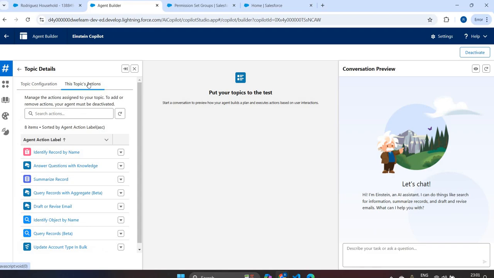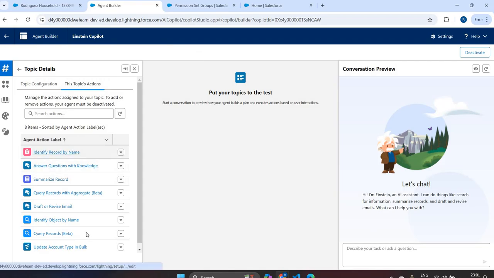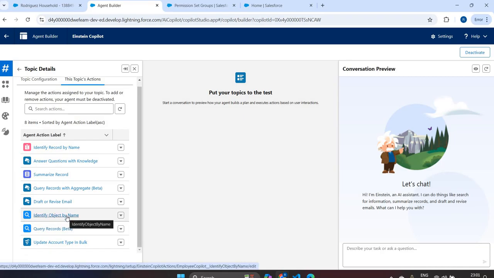This is where the actions are configured. Given a topic, you can configure multiple actions. You can see multiple actions written right here, such as creating an email, finding a record, aggregating data and giving an output. Everything is an action.